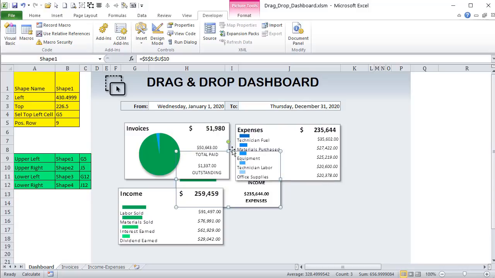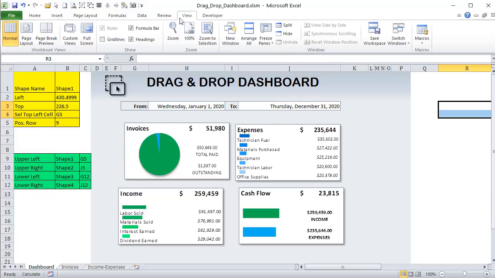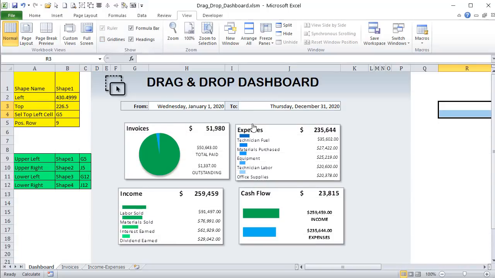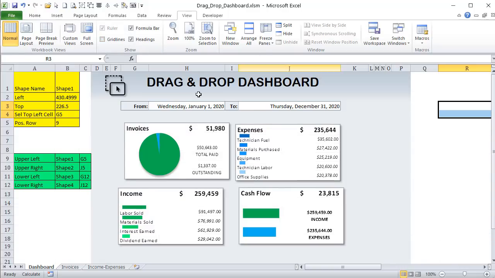But of course, now what we need to do is get this inside the shape. Also, if you see in the view, I've taken away the grid lines. Just in case you didn't know, originally we had grid lines. We don't need them here anymore, so I've removed them. If we have the grid lines, we don't really want them showing in our shapes. So taking away the grid lines gives a nice cleaner look.